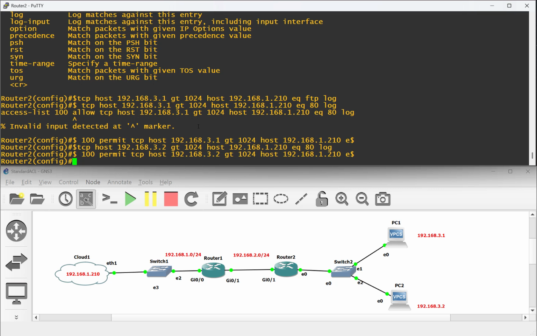If we leave the ACL like this, then if there's any other PC that wants to try to access anything, they won't be able to.